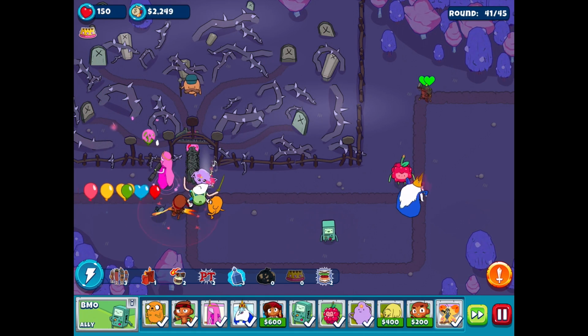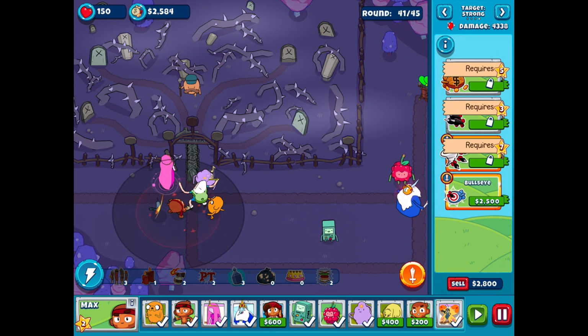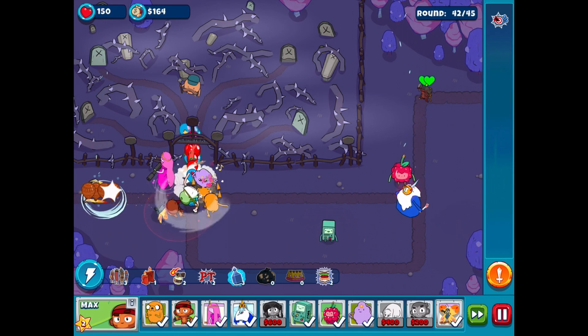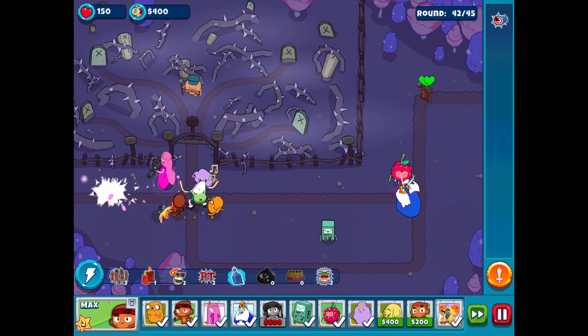2,500, we can do it. Yeah, okay, so with the 2,500, what I'm gonna do is Bullseye, and then it's a Moab coming in real fast, and then the closest it gets, I don't even need it. Okay, never mind, didn't even need the Bullseye for that. That's good to know.